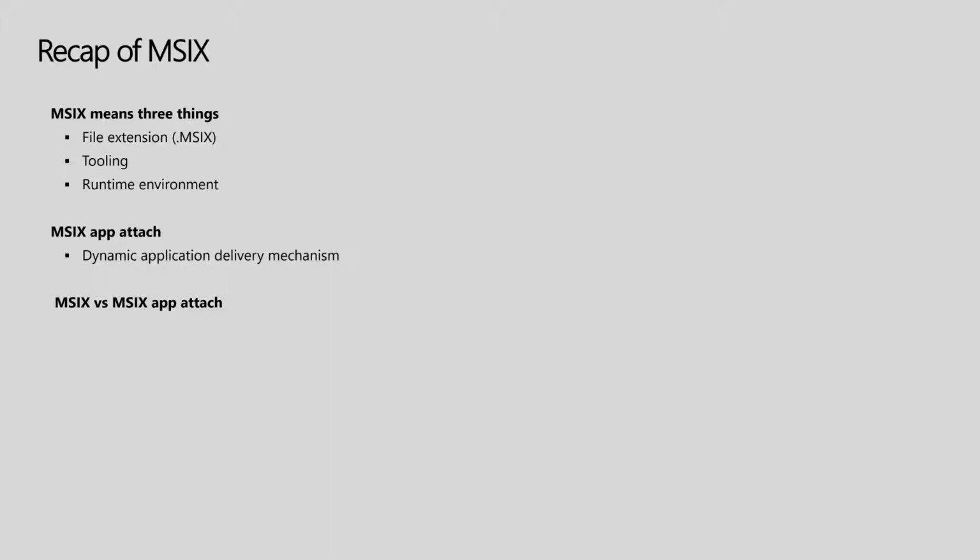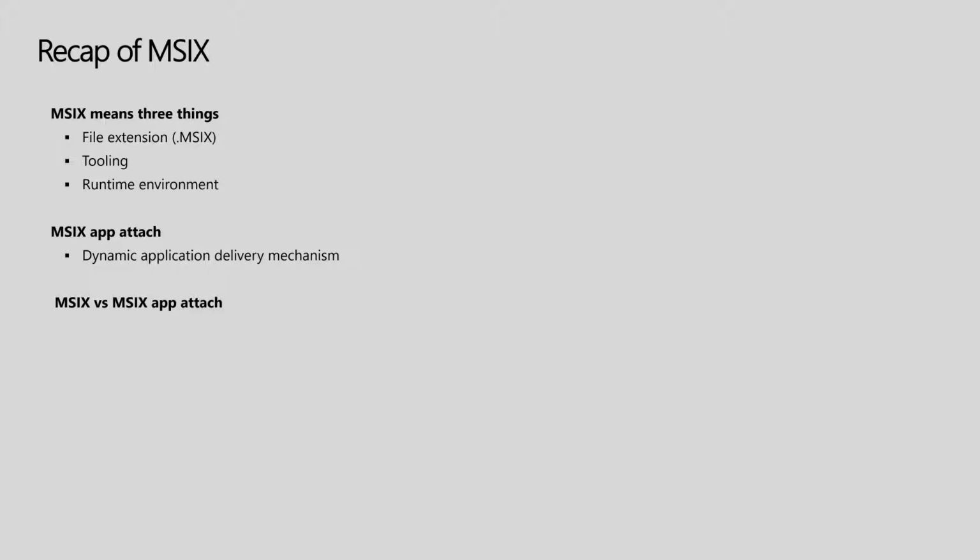So it's a file extension, right? There is a .msix file format. If you download an application that's published as MSIX, that will be the format that you see if you are able to see the extensions. In addition to that, we have a lot of tooling to support MSIX, like the MSIX packaging tool, plugins for Visual Studio, the MSIX manager, the DevOps pipelines around MSIX.